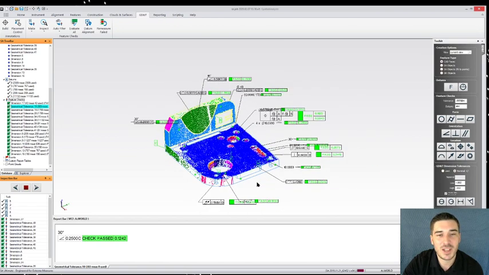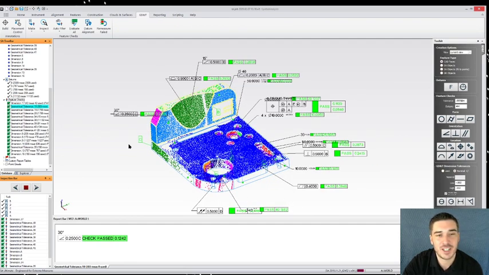And then a great way to report out all of your feature checks is using a summary table. So I'm going to right-click on my feature checks, and I'm going to create an inspection summary table, which I think I already have one in this job file as well. But I'm going to include all of my feature checks and hit OK. And then under the custom report tables section of the tree, you can see I have one, and I have a report. I can add that to a report. And this is what a summary table looks like.